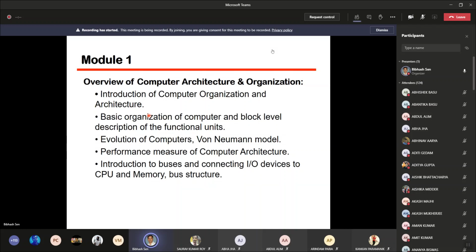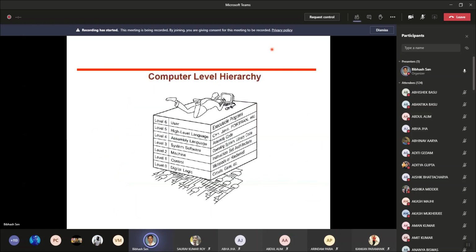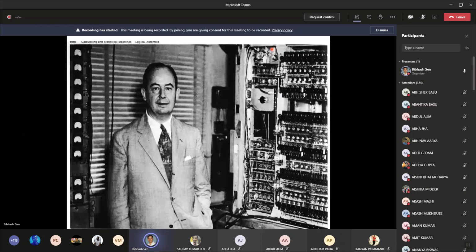So today, our first discussion will start from the functional units of the computer. I would like to show a figure first. We first see the person's image, then I'll come. The image is available to you? Yes, sir. One scientist. Every course will start with a scientist who created the actual code. Can you tell me the name of the fellow? It's the 1940s figure.